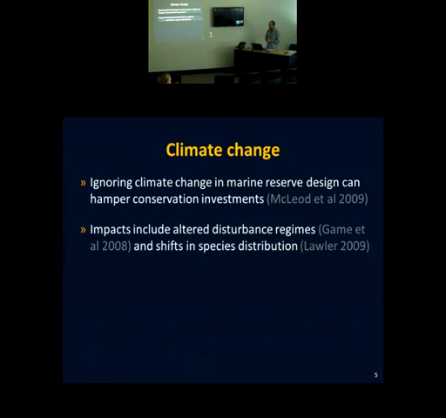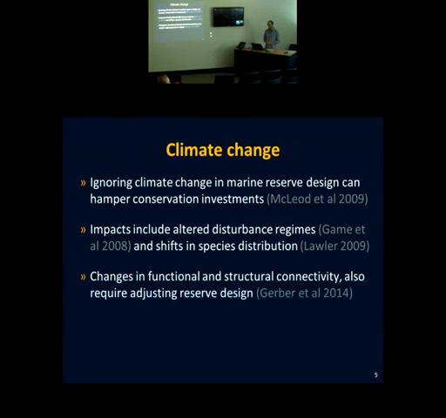The second is that it has also been shown that there's going to be a multitude of impacts. So climate change is going to have different aspects. Perhaps some of the most important in terms of marine reserve design are that there are likely going to be alterations in the disturbance regimes, so let's say cyclones or bleaching events, and obviously this will be important for marine design. And in other cases, there will be shifts in the species distribution, which is probably going to result in changes in the community compositions. So both aspects are quite critical to think about when designing reserves.